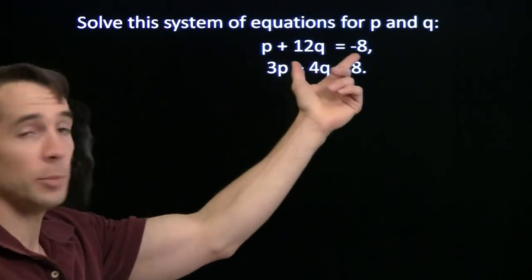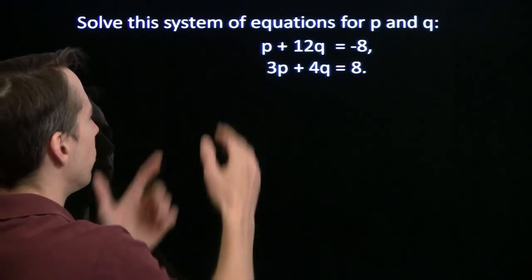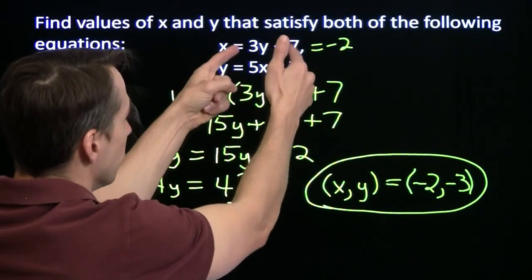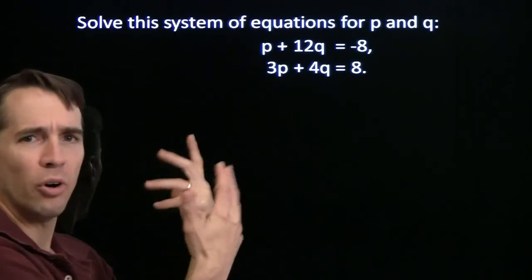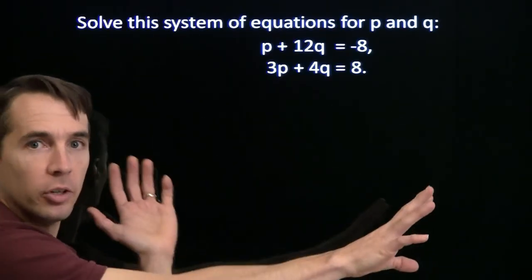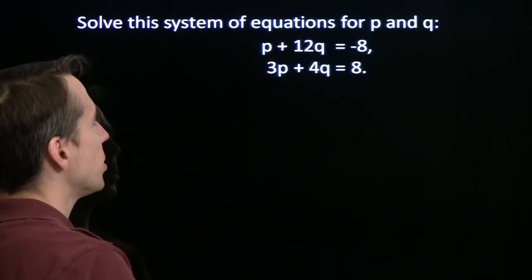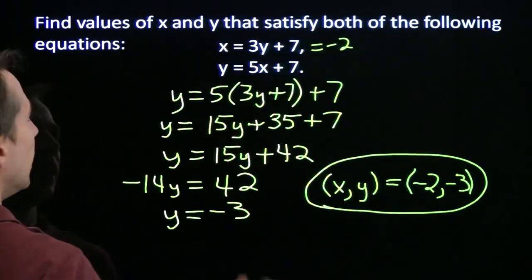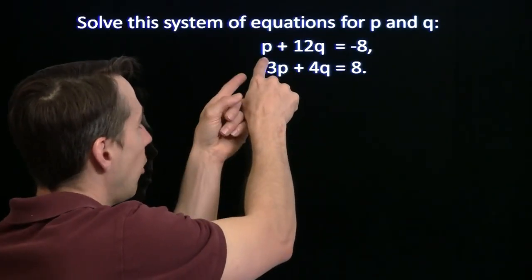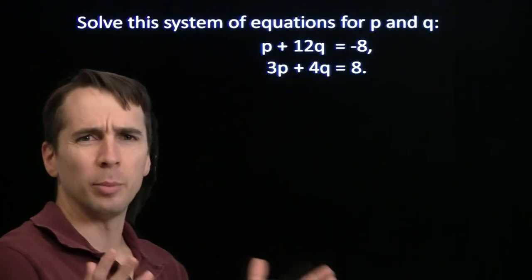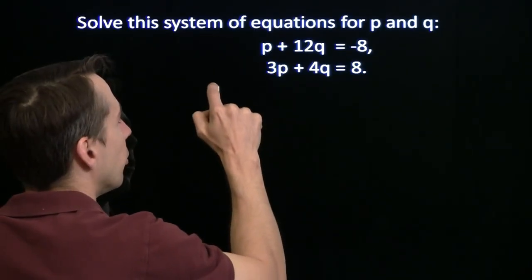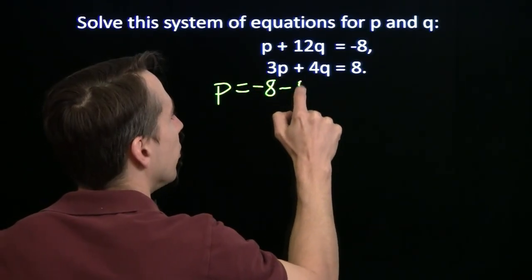So let's try this one. We've got another system of equations. But here we aren't told what x is in terms of y and y is in terms of x. And it was easy for us to just substitute this expression in for x. But here all the variables, the p's and the q's are all on this side. So what can we do? If we had p equals stuff in terms of q we could substitute or q equals stuff in terms of p we could substitute. So we can solve for one of the variables in terms of the other. And this is the easiest one to solve for. This p is all alone. All these others have something multiplied by the variable. So, we'll start with this equation right here. We'll subtract 12q from both sides. And that will give us p equals minus 8 minus 12q.